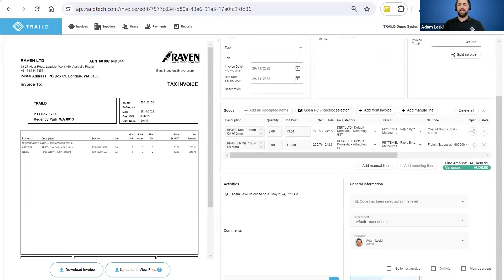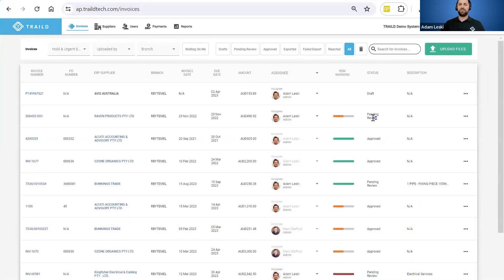I'm going to go ahead and submit that invoice. In this particular example, it is going to go through our approval workflow because there's no match to a subcontract, no match to a purchase order, and no match to a receipt. This needs to go through an approval process and it's a medium risk warning — telling me there's an issue I need to be aware of before this gets processed into Acumatica.